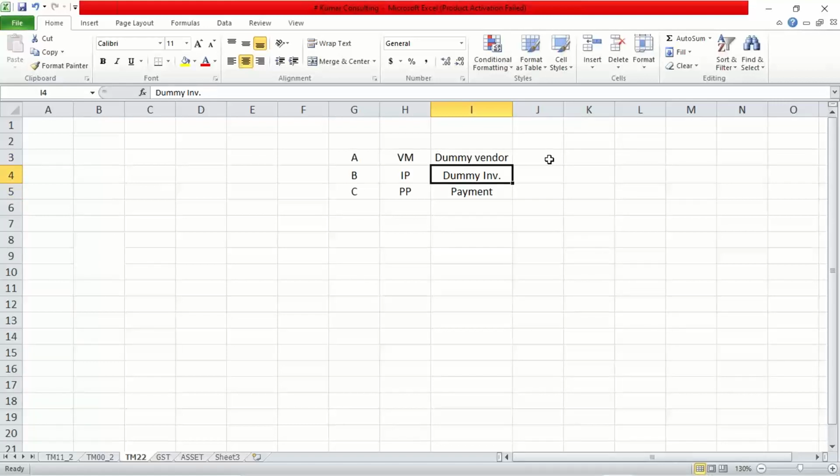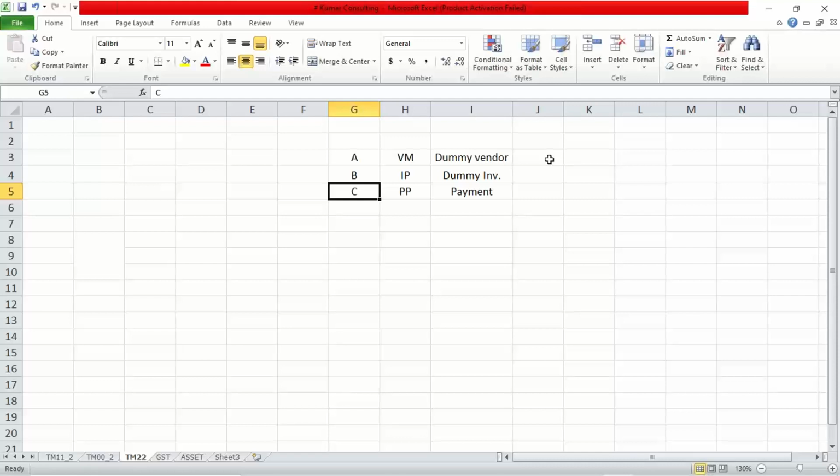But I'll tell you guys, if you talk about any particular ERP, it was developed by a team of people. So if ground level employees have such a plan, what about the people who developed this SAP? They also might have thought about these things, right? So for that, SAP has already given various controls. So it is impossible to make such kinds of frauds. We're having different controls, guys. Those controls we'll see one by one, but this time what is happening?